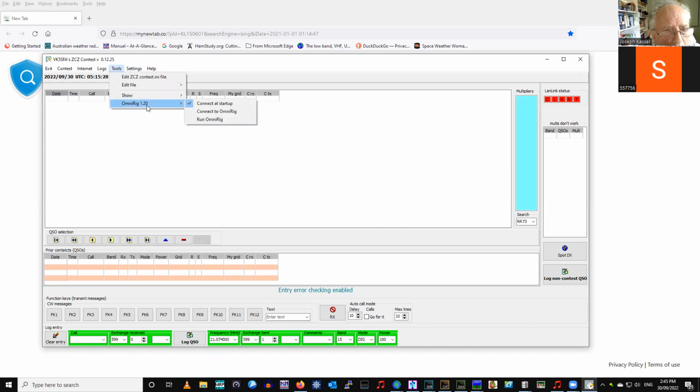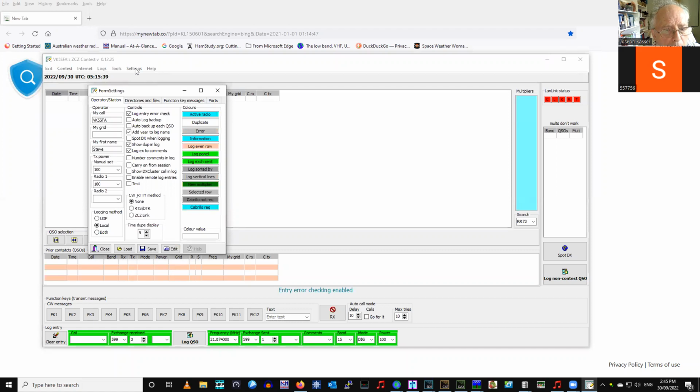That's not showing. Okay. Find out why. Go to settings. Right. This is where you can set all sorts of information. We go down the first column, my call, my grid, my name.